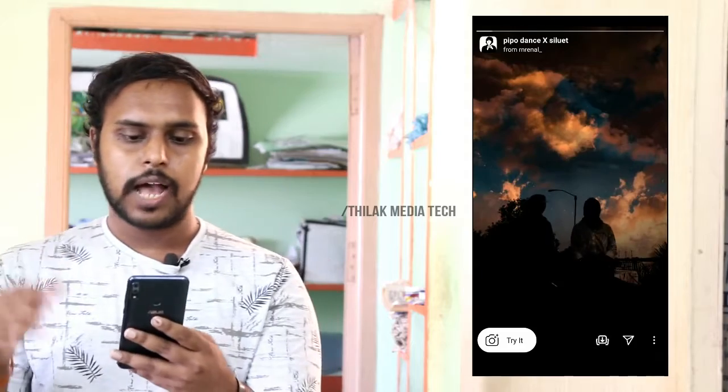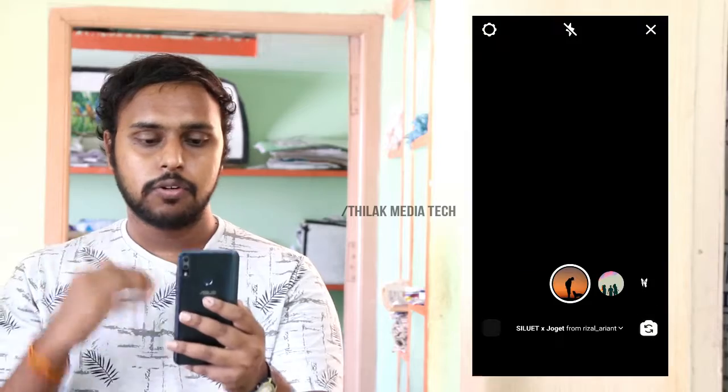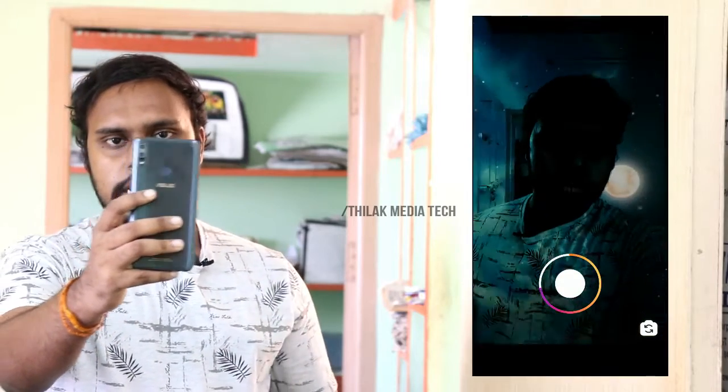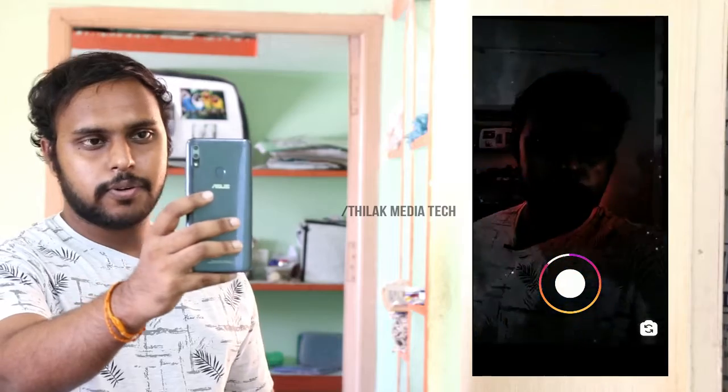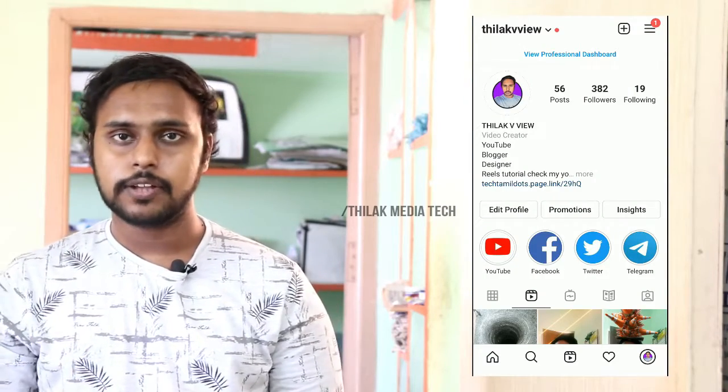If you are shooting this in an outer surrounding, a more accurate filter effect can be applied on your face, and here you have something new, and it's also more attractive and impressive, so you can get more likes and follows on your Instagram because this is new. This can go viral in a few days, so you can just post your first video on this reel effect. I guess this reel will gain more follows or likes on your Instagram.